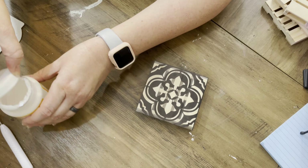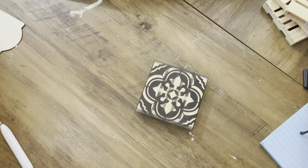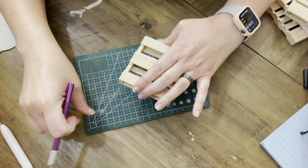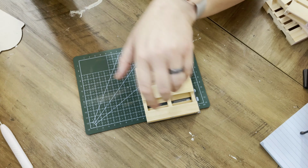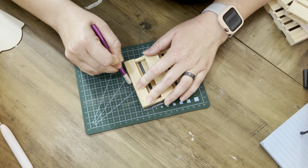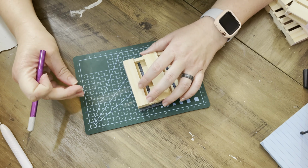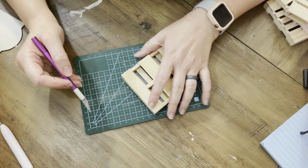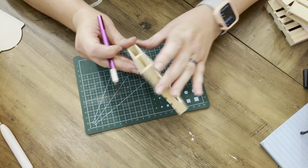Then you're just going to smooth everything out, and I'm going to remove all of the excess stuff around the outside and all of the excess on the little indent parts of the plank, if that makes any sense to you. You know, the little parts that are open. I thought about leaving them, and I was like, no, I want the water to have somewhere to go, as far as, you know, from the beverage.